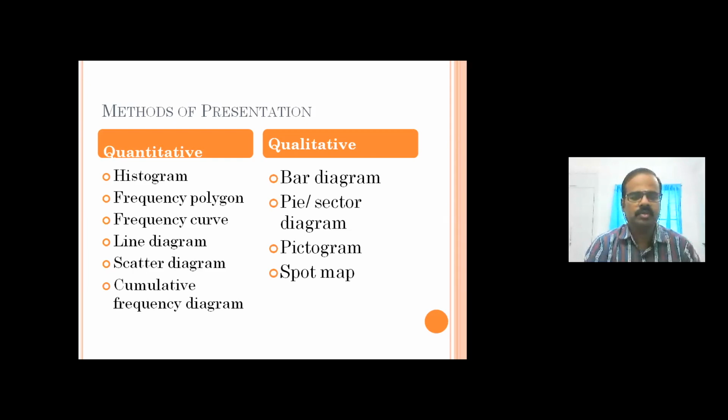a trend of events over a period of time can be depicted in a line diagram. You can also use more than one variable. To depict the relationship between two random quantitative variables, you will use a scatter diagram. The other name for the scatter diagram is the correlation diagram.